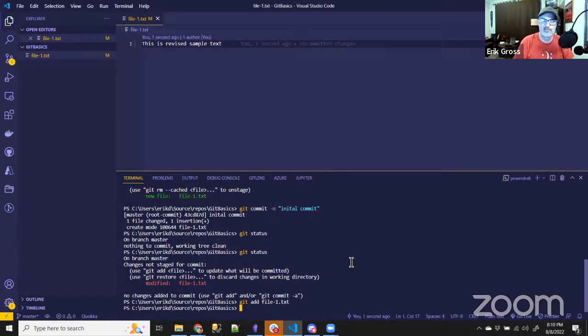So do that. Git add file1.txt. We've now staged it. We haven't made a snapshot. This new text here is not yet part of the permanent record. It's not yet part of our history because we haven't done a commit. Only the commit takes a snapshot and records it in our history.